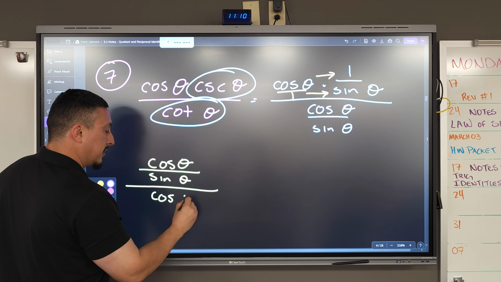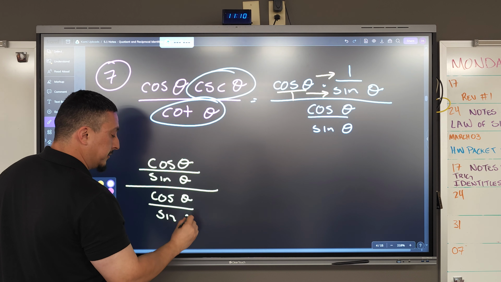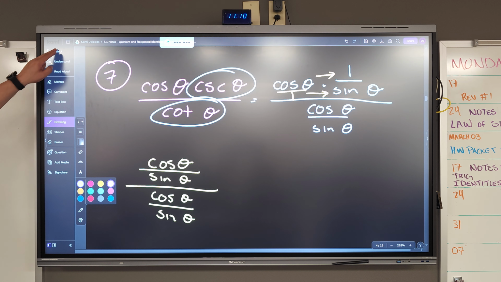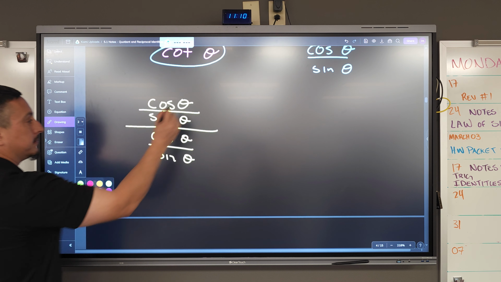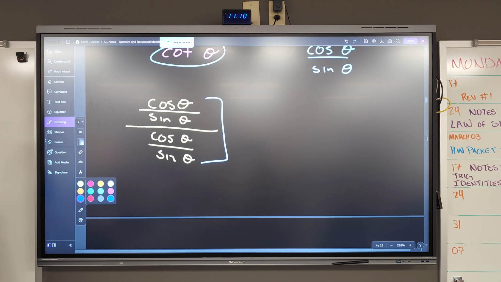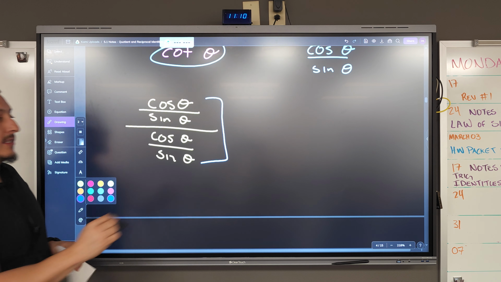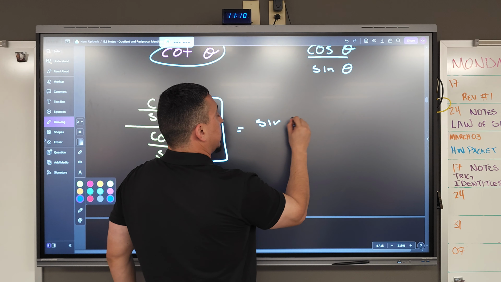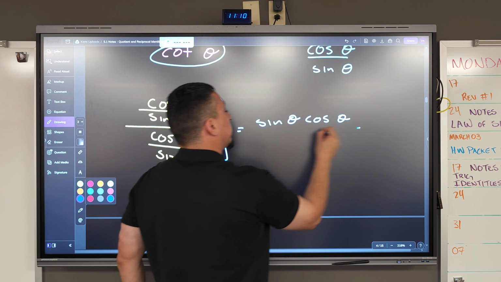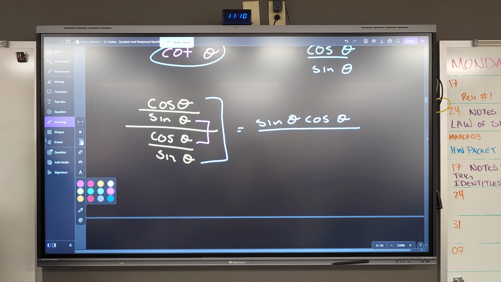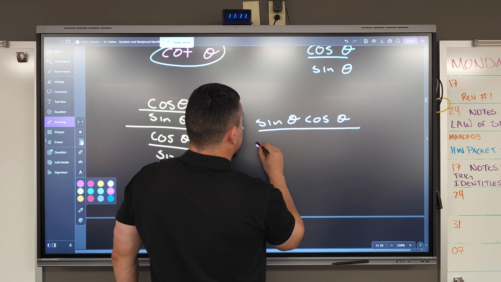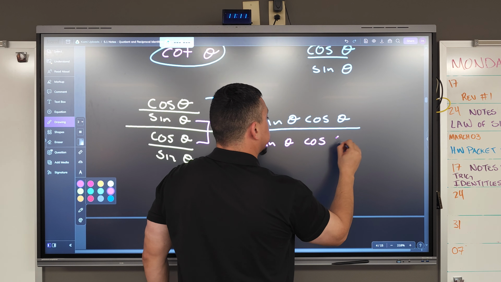Cosine theta, sine theta. Now this is when you hamburger. When you get it squished at the top, squished at the bottom. So I'm going to hamburger this out. Sine and cosine, they don't mix, oil and water, they just stay next to each other. So sine theta, cosine theta. And then same thing in the middle. They don't become square because they're not the same. They have to be the same to become a square. So sine theta, cosine theta.